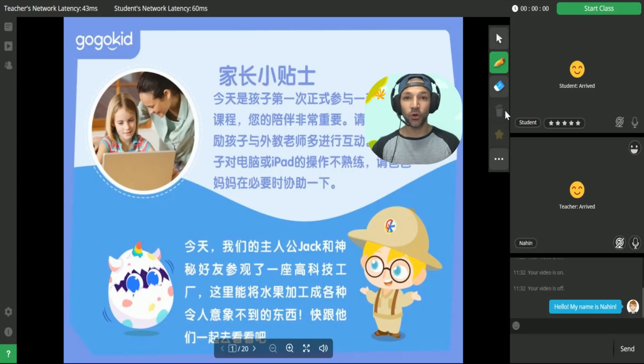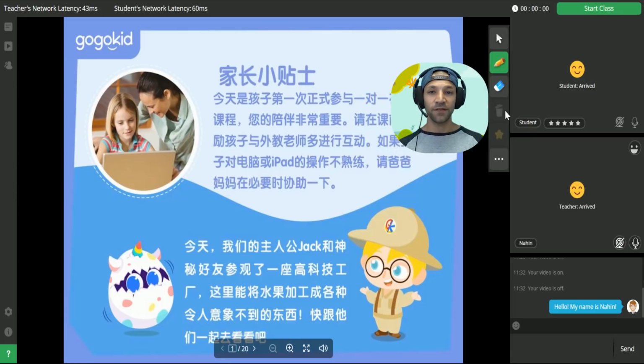The icon below the clear screen tool is our reward function. So if the student does a good job in the class, then you may click on this button to give them a reward. What this button does is it makes an animation of a star appear for the student. Now keep in mind that there can only be 5 stars given in any one class, so be sure to spread them out and come up with your own reward system as a backup.